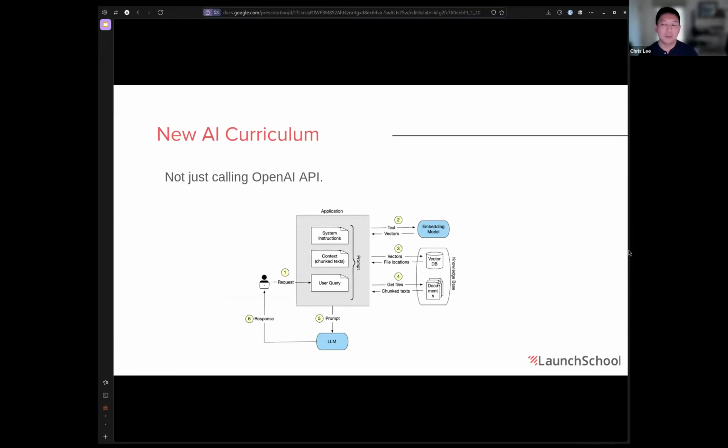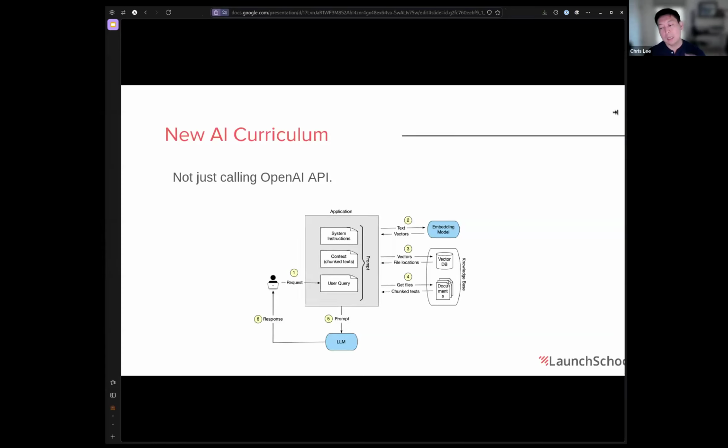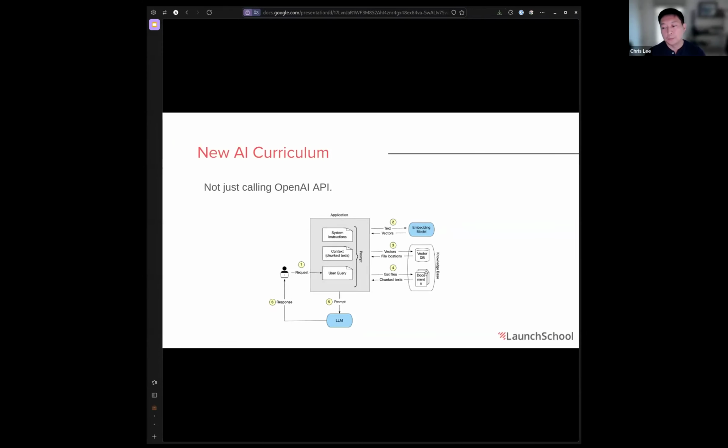So this is what's called the retrieval part of the RAG architecture. I won't go through this, but there's just a lot of moving parts, and like I said, peripheral primitives that popped up. It's not just the LLM. In fact, you see the LLM there, just one box at the bottom. What about the rest? You have to orchestrate all these things together to get the result that you want, right? And we're doing this for LSBot. There's a lot more to this, so it's not just about calling the OpenAI API, although it is one of the many things you have to do, especially if you want to make things that are production ready. So we're excited to do that.